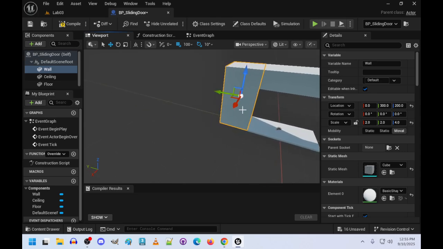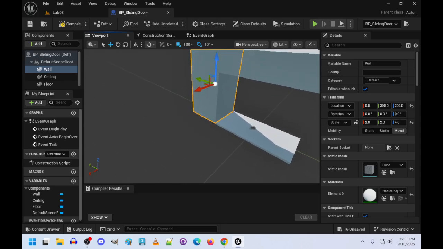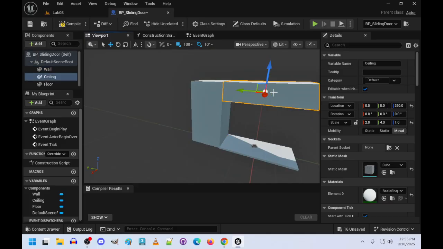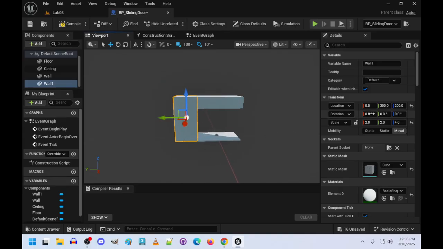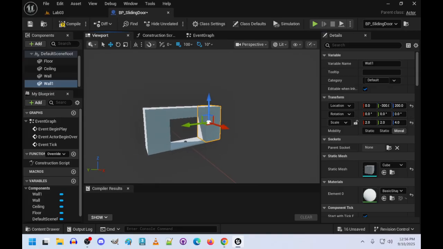So I've got this now, effectively, at 350, so this is 100. Again, what's the math here? It's at 350, it's 100 units big, half of that top means that it's a 400. So that's what we did here. I'm just going to copy and paste this as wall 1, and rather than 300, this will be on negative 300, so it'll be on the other side. So here we go.